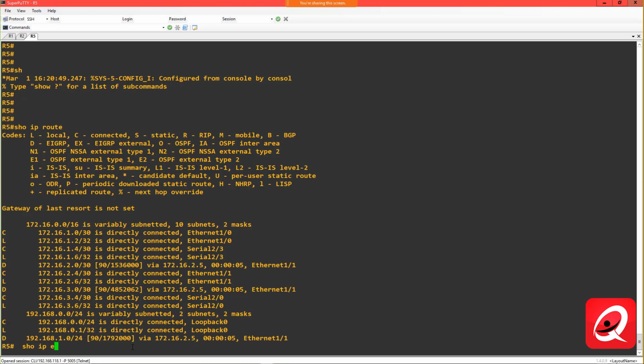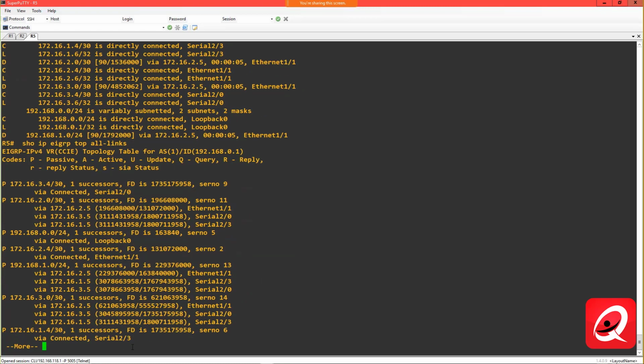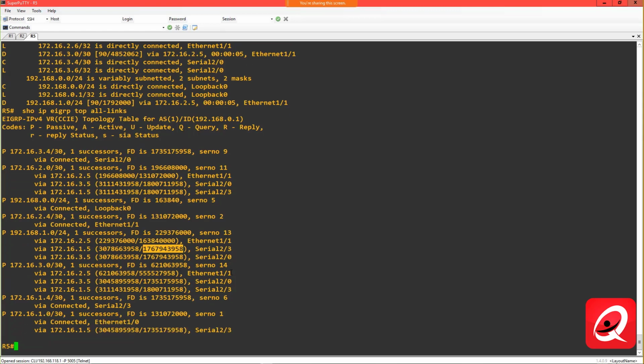But the problem is, and this is also another reason that you would want to do this, these paths don't qualify, even though the multiplier does, these numbers fit between that value. Because these paths don't qualify as feasible successors, they are also not used in the variance option. So we can't load share across those links based on that variance option. So we have a bit of a problem that we have to deal with. And that problem is, in this particular case, we have to make sure that those guys qualify as feasible successors.